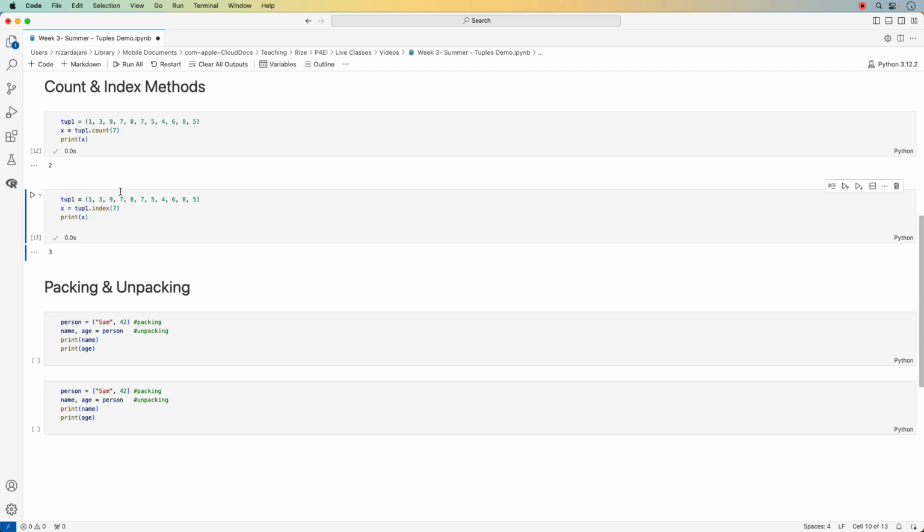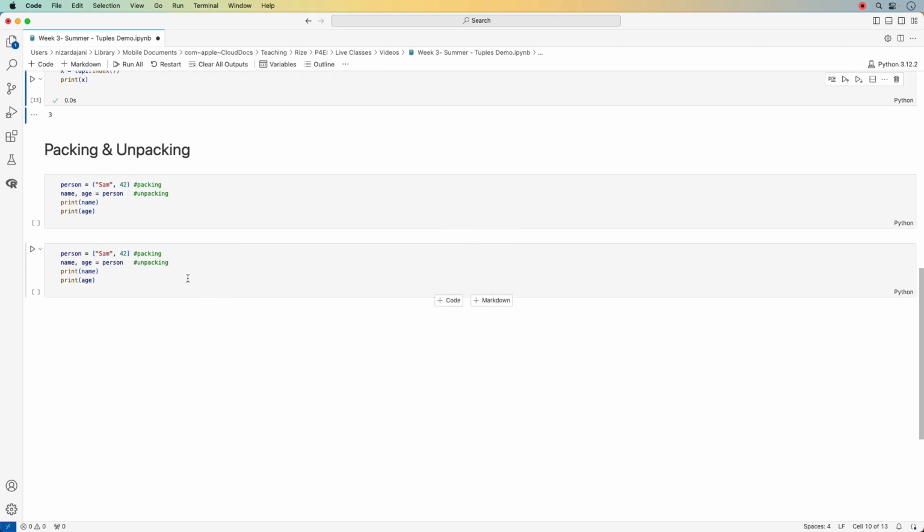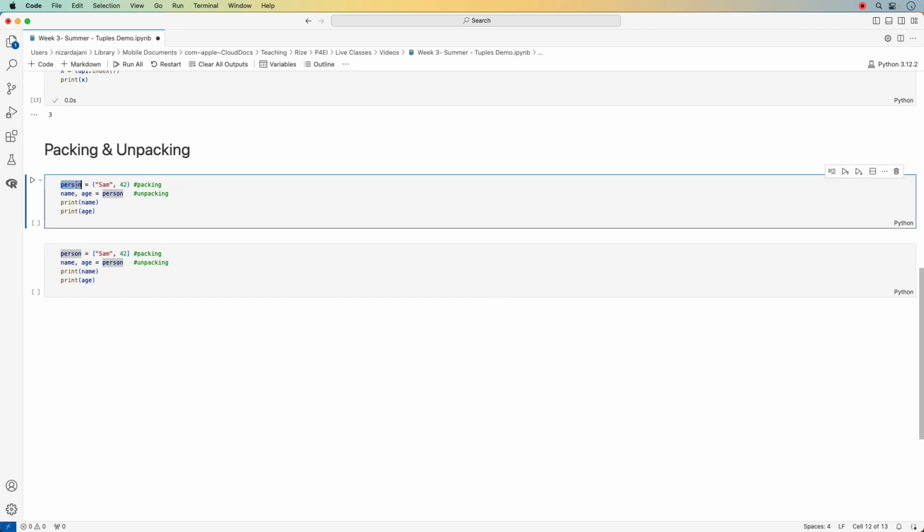All right. We also talked about packing and unpacking our tuples, or basically our collections. So here I have a variable called person, and it's a tuple. Why is it a tuple? Well, because again, it's a collection of items surrounded by parentheses. So technically I am packing a lot of information into one variable, and I'm calling it person. But then I could also go the other way around and unpack my values. So out of person, I'm going to unpack into 2 variables. I'm going to create a variable called name, a variable called age, and set them equal to person.